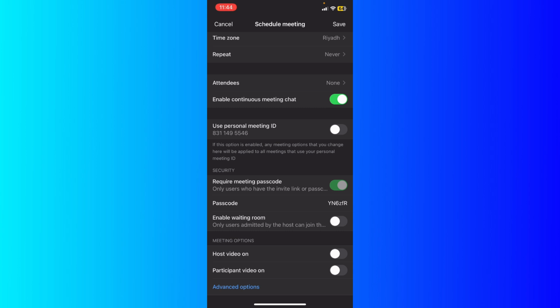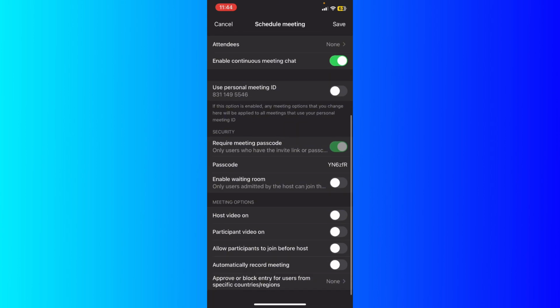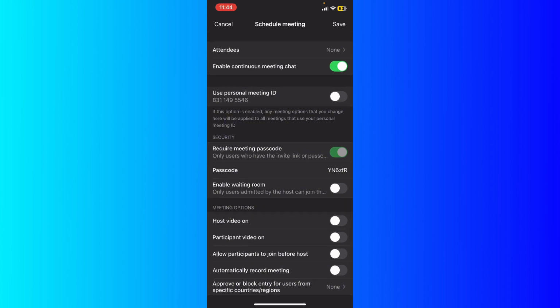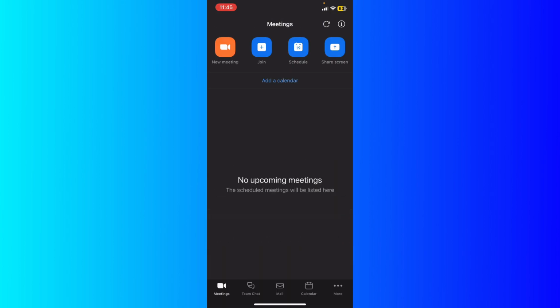If you click the plus button at the top right: new chat, new channel, invite new contact, and join channel as well. So it's more like social media, and it's pretty cool from Zoom to be adding that feature. And here you're going to see the mail, right? If you have a new mail, just like Gmail, coming across different mailing addresses, you're going to receive it right here. In the calendar as well.